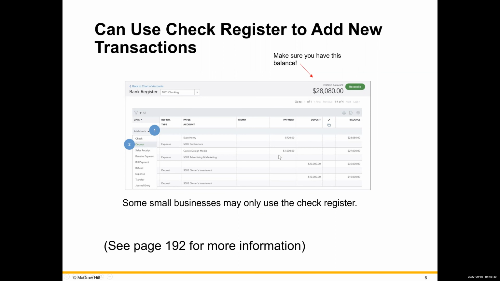I had a little error going, and I had too many transactions, so I had to back it out, but I made it work. So if you're in that situation, make sure you fix it and make sure that that balance is 28,080. We want to keep you on track with the textbook, so next chapter, it's going to work, or even this chapter. Actually, if this is not where you started out, your bank balance is not going to be right.